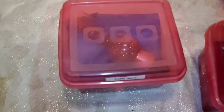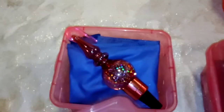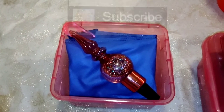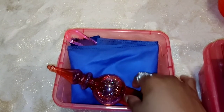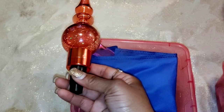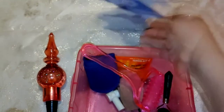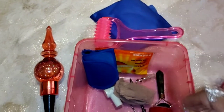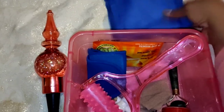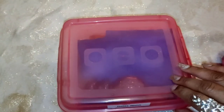We also have to think about relaxation items. We've got to take time out to relax. When you've had a broke down, busted, and disgusted day — or you just want to relax — you want that stuff easily accessible. This is just one of my relaxation bins. This is my wine stopper, I don't want to keep putting a cork back in — that is not relaxing. A heating pad, a massager, and a lot of different other things in here. If you want me to go into more detail I will in a separate video.